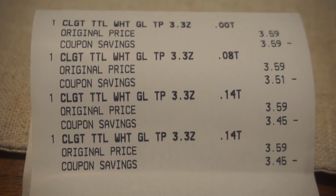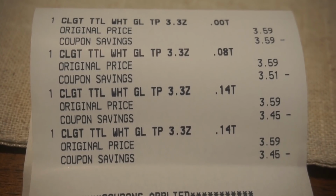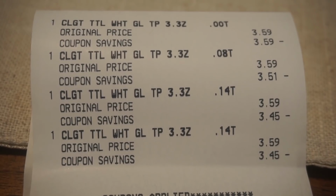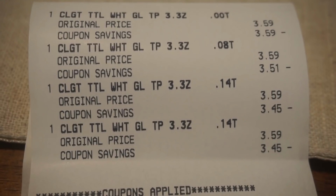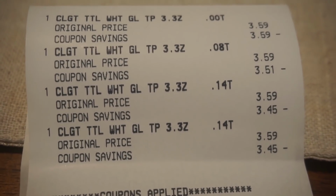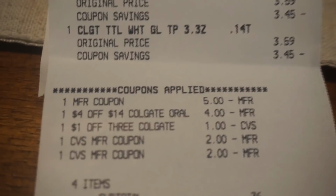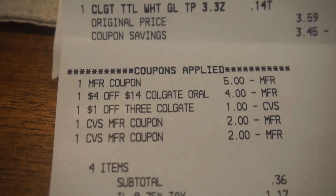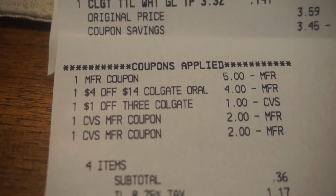All right, so here is my receipt. I did this in a separate transaction because I thought it would be good to show you guys the complete breakdown on it and what a great deal it was, and that you can stack certain CRTs. So in this transaction, I stacked a threshold CRT with a dollar off a quantity amount CRT. So I'm gonna show you that in a second. So all at $3.59 each. First coupon that applied was the 5 off 3 manufacturer coupon that I used. Again, that was expiring the 19th and it came off completely fine.